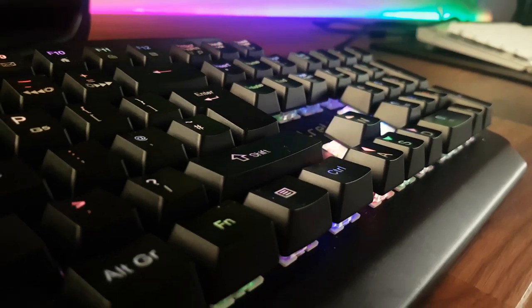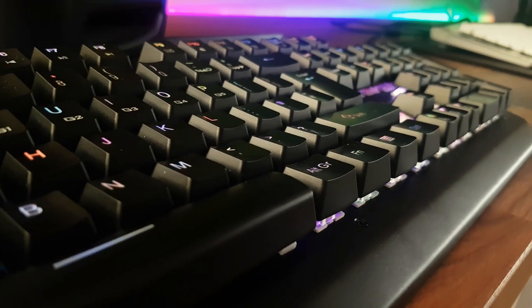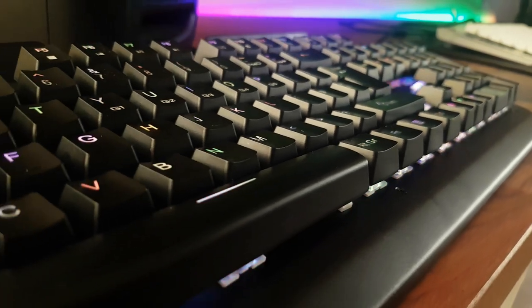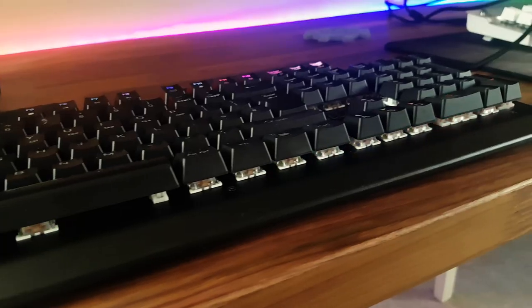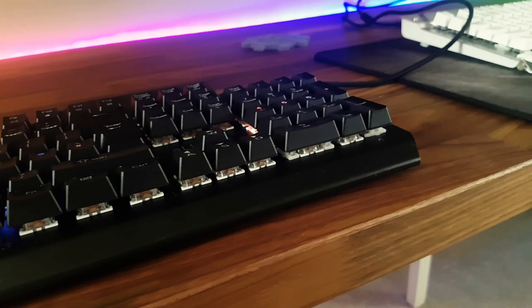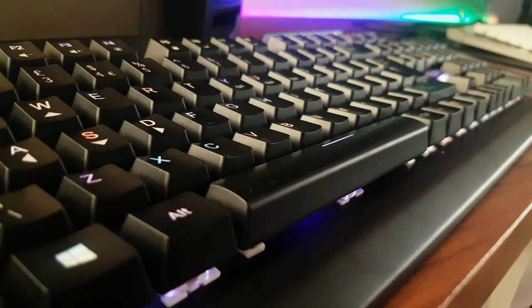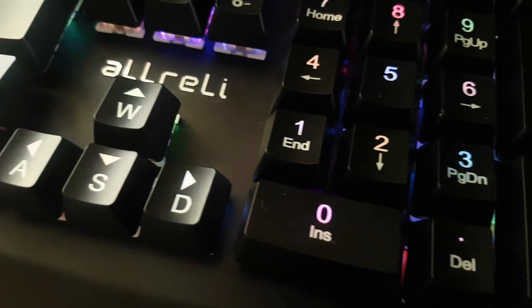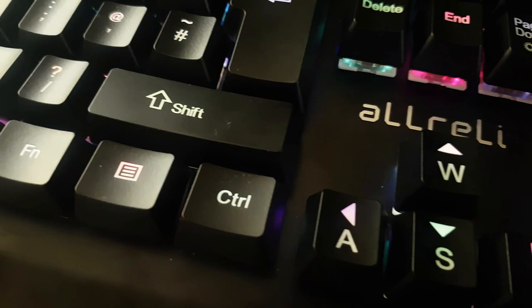Overall, I'd say this keyboard's strong points are its solid construction, the fact that we get those replaceable switches, and also that we get some added functionality of the smartphone and tablet stand on the back. However, it would have been nice if this was removable, and I would like to have seen brighter lighting. However, we have to remember that we are effectively trading off bright lighting so that we get the replaceable switches. Is the trade-off worth it? Maybe, maybe not. It depends if you're ever going to want to change the switches or not.